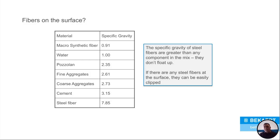Well, the steel fibers have a specific gravity of 7.85. So we're looking at about 8 times that of a macro synthetic fiber. Now, the other question people have is, since the macros float and yours is 7.85, will they drop down to the bottom? No, they don't. They'll lay down, but you've got so much aggregate and everything else in that concrete mix that they'll stay suspended. They'll be all the way through your slab.